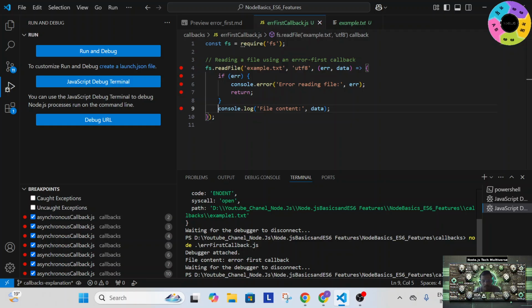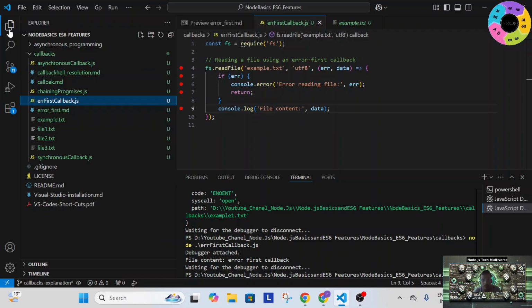Now I'm just logging here also, error first callback. This is about error first callback. I just want it for a file operation, but we can write this kind of thing for database operations, network calls. Whatever asynchronous calls we do, for each and everything, we will log the errors. I mean, then only we can find the root cause.